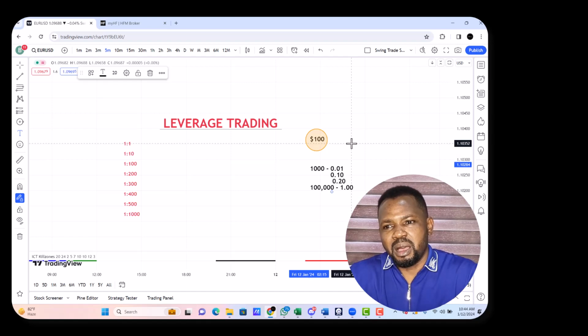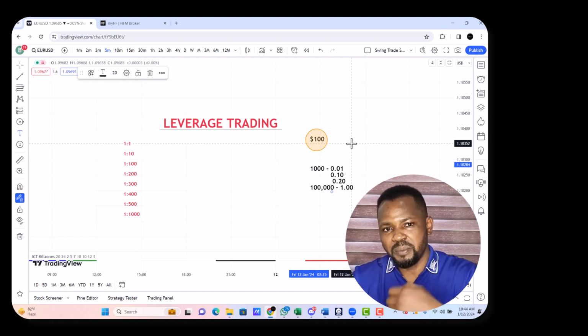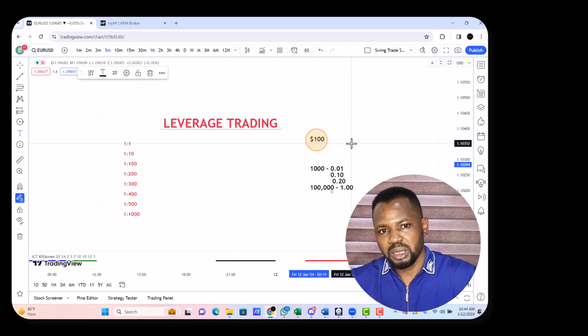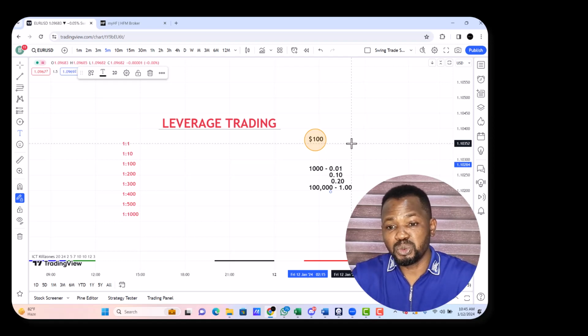My first broker would not have gotten the benefit from me placing a trade on their platform. So they are giving you leverage for mutual benefit. They give you this leverage so that you can make money, and they make money as well. Because if you don't fund your account and start taking trades, they won't make money. That's why most brokers will let you deposit as little as $5, and people tell me, with $5 I can get started.